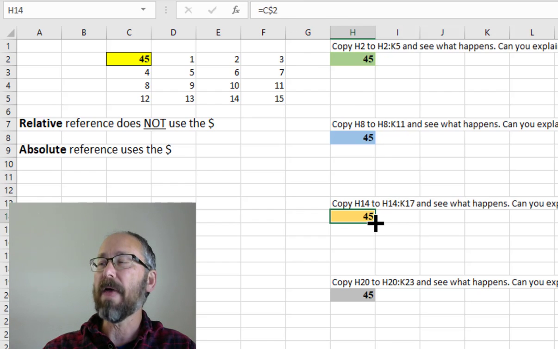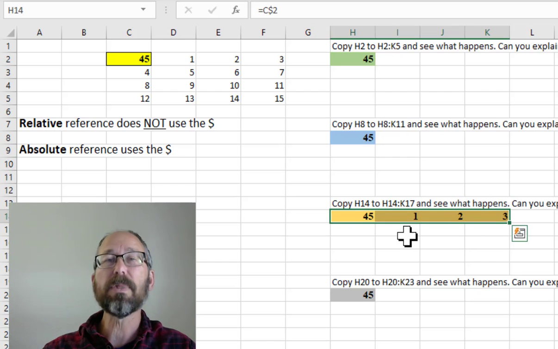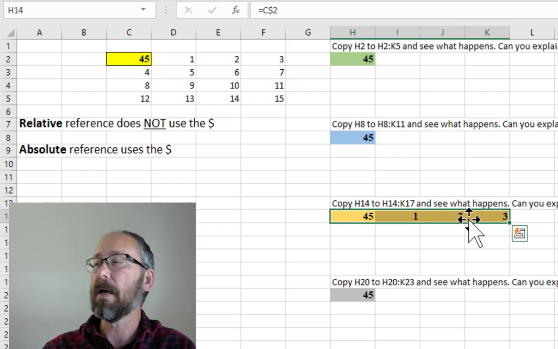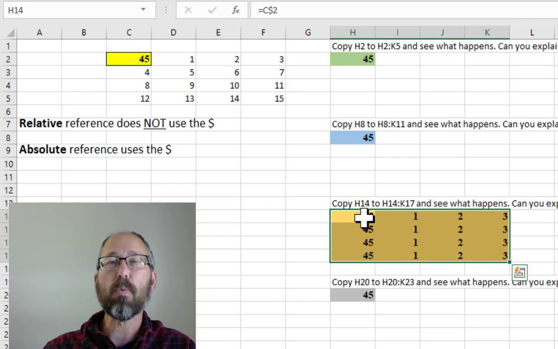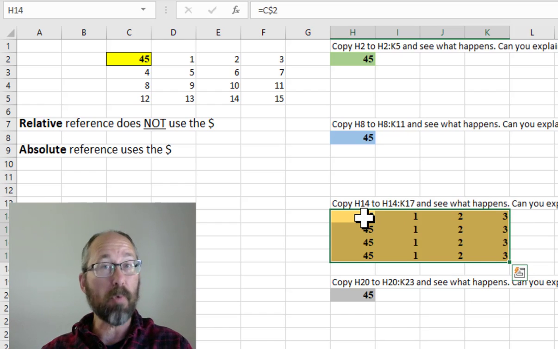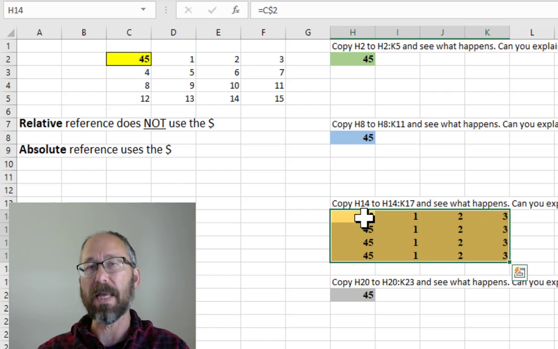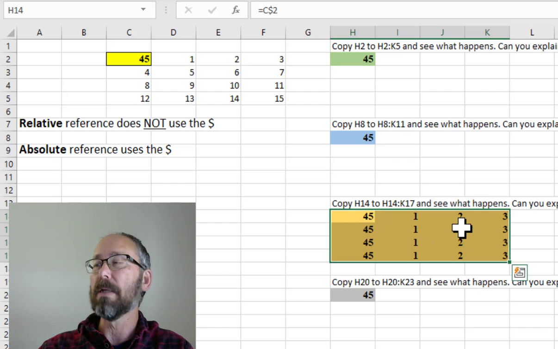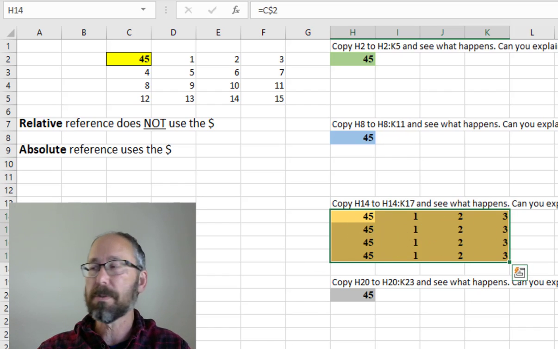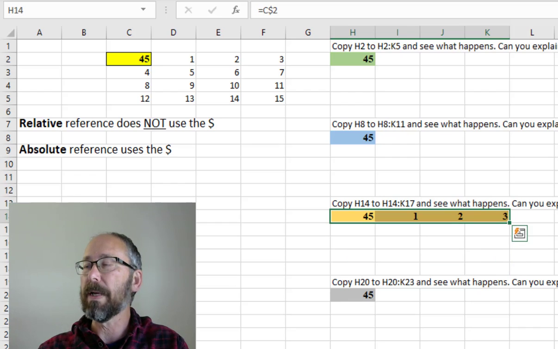And when I copy that to the right, notice that the column itself is relative, so it copies the 1, 2, and 3, not the 45. But when I copy it down, notice that it copies whatever's in that row, because the row was absolute with the $. Another way of thinking about it is the row was fixed with that $, fixed to row 2. It copied down 45, 1, 2, 3 in every one of the rows. So that's a third way of doing it.